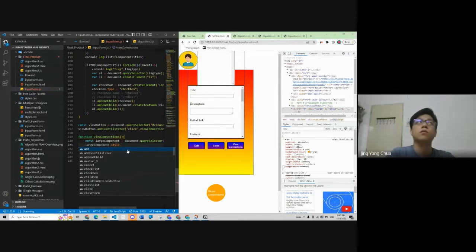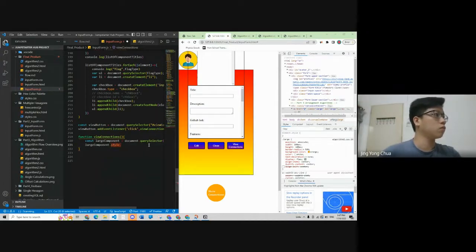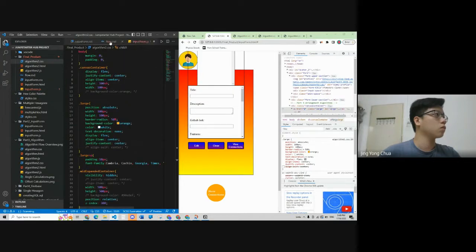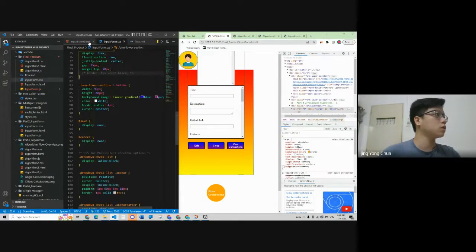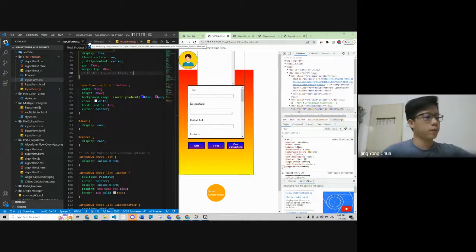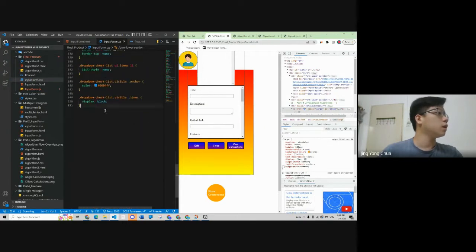Let me think. Let's toggle a state on instead. Let's toggle the thing to hide. Okay, and what we're going to do is go to input forms here and put hidden.